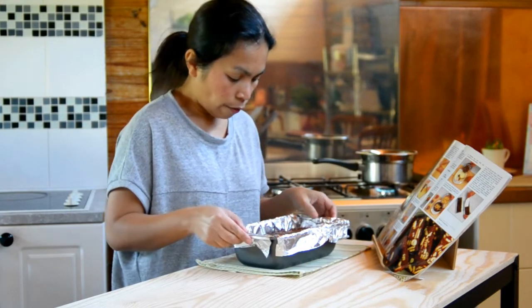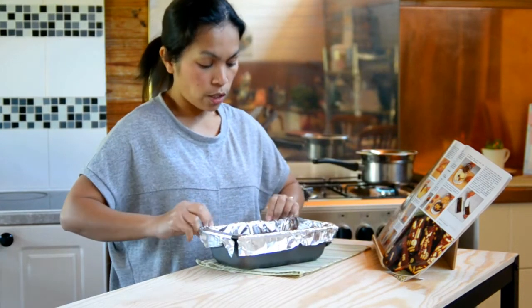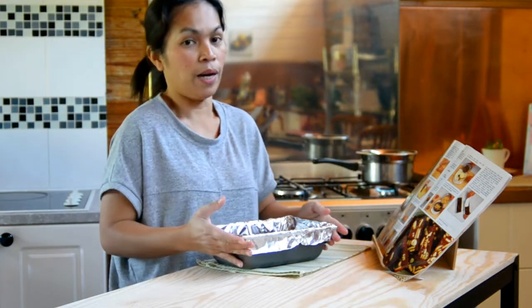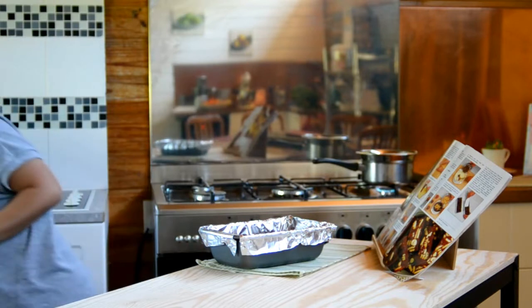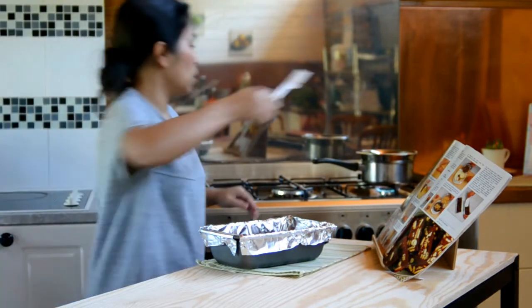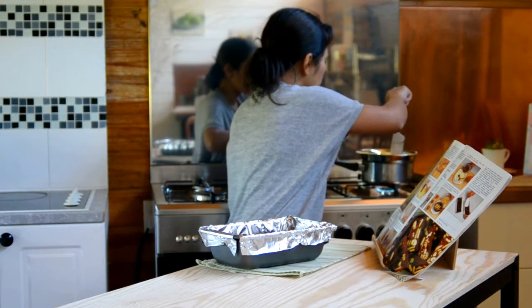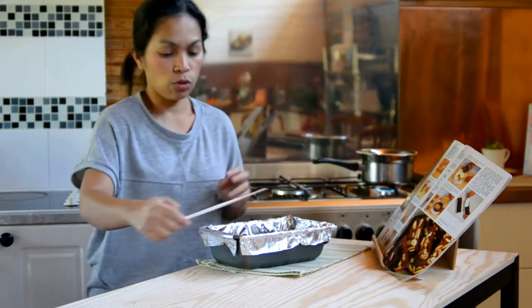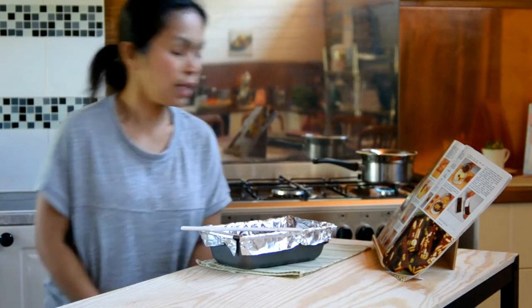But you know what? While ilagay ko to later sa fridge, mag-vacuum ako. I will do vacuum. And then, ilan lang natin siya. I-stir-stir lang din natin. Ayan. Easy lang to siya. Let's wait and see.